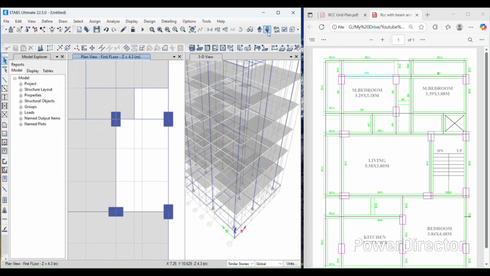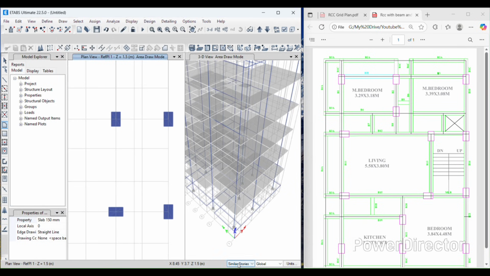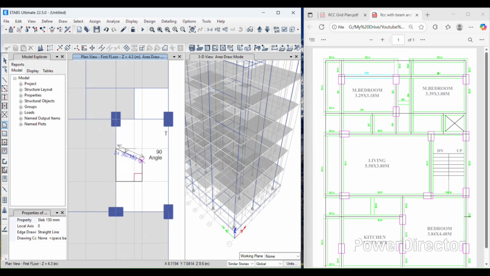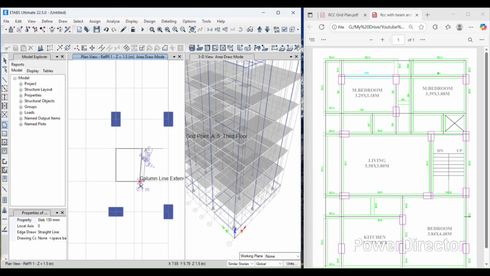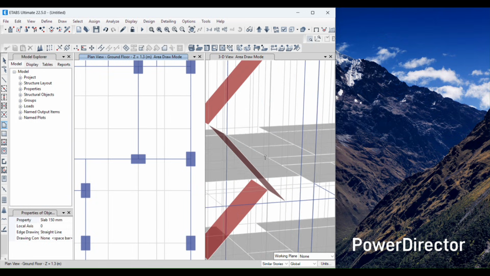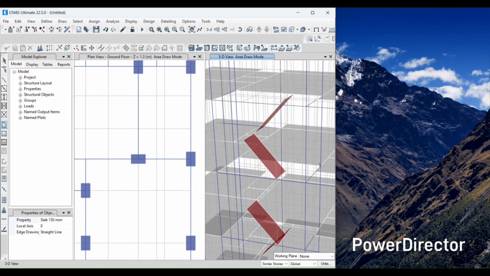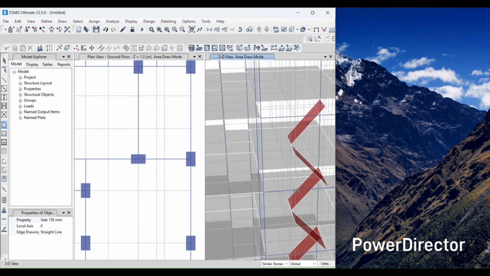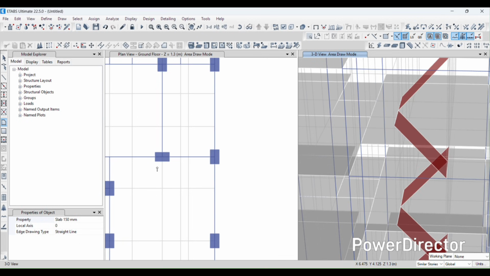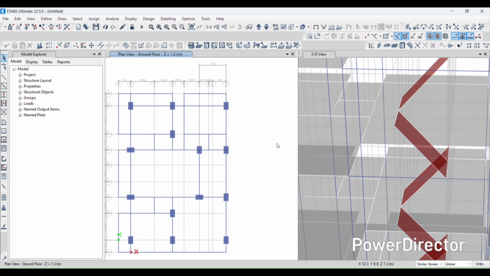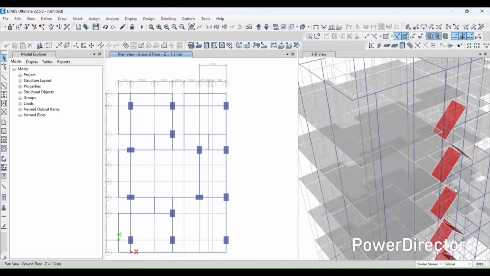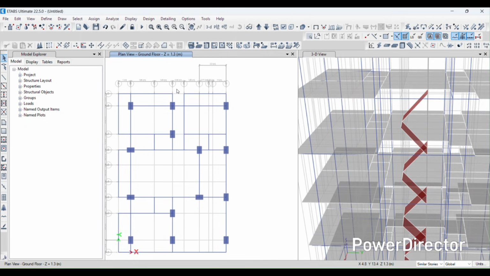Okay, so now going again from this point, go to draw, go to floor. I have selected similar stories. Now go to this point, then this. Now my slab will be at this point, and here the landing. So now the staircase has been set up, as you can see, till the terrace floor.